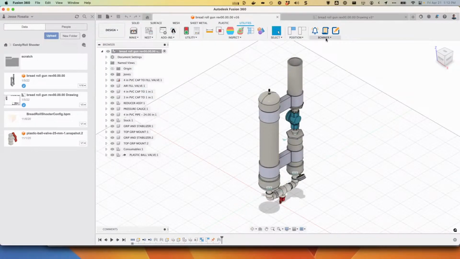On that note, once we have this bill of materials, and actually, if you don't mind, I'm going to pause just for a second and make sure that I'm not going to share anything I can't share.